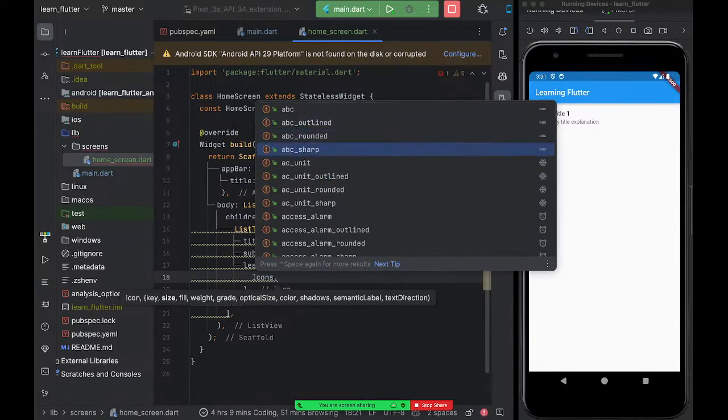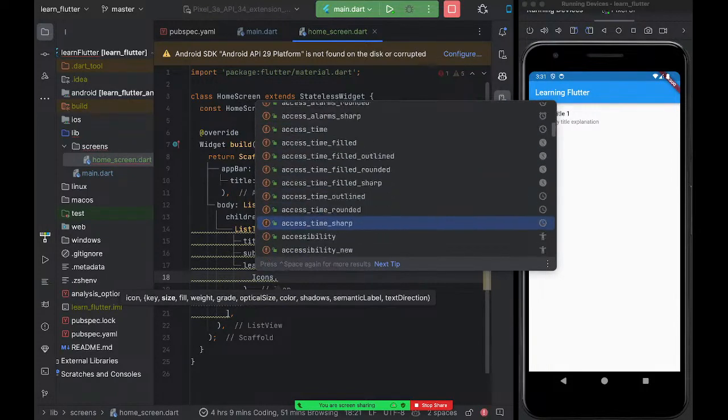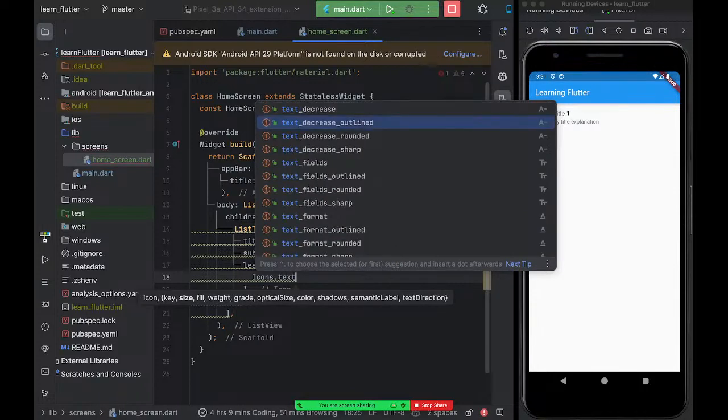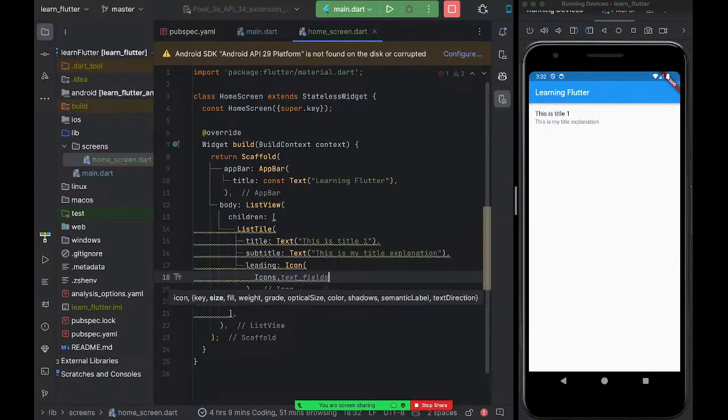When you say Icons dot, you'll find a lot of designs here. For example, I'm going to look at text styling, so I can put here text. You'll see examples of text icons like this. When I save, you see it has come here in front, as leading. Okay, so our list is now making sense.